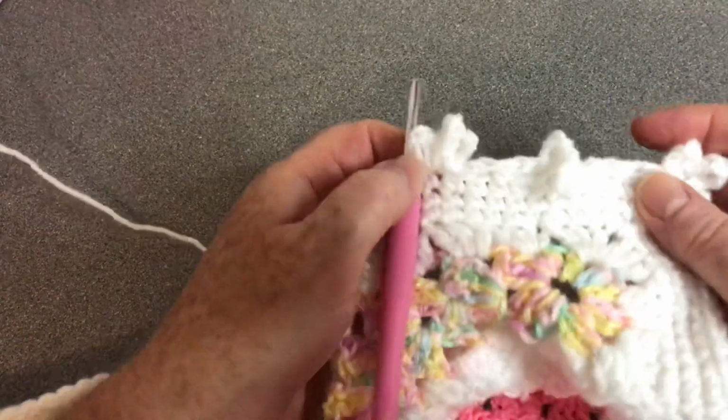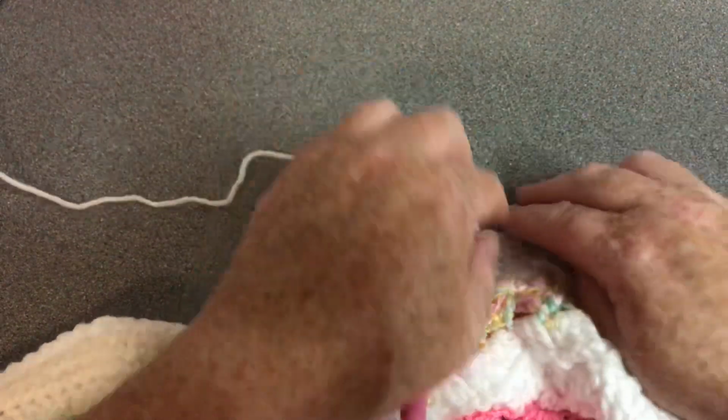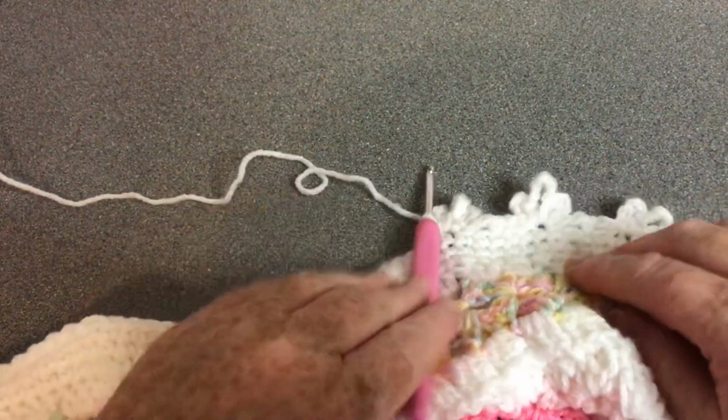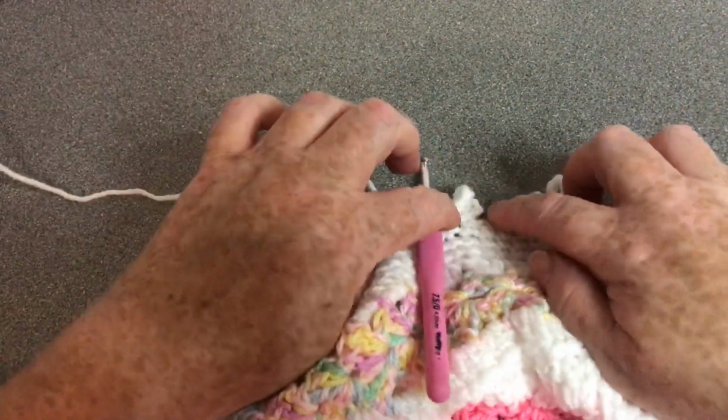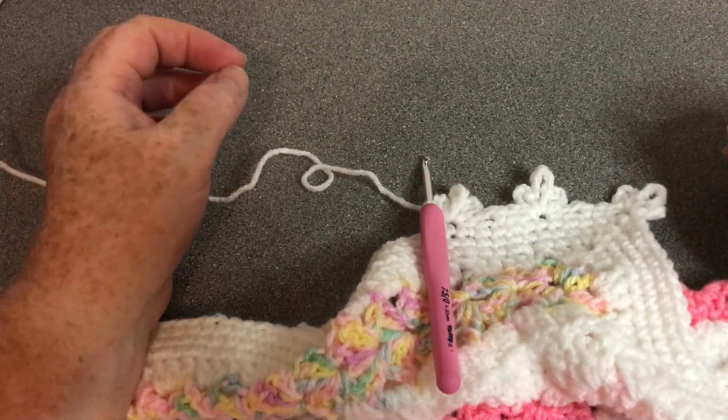And so that's just going to carry on in the same way. They will kind of bend and buckle, but I think they're kind of cute. So I don't normally do borders like this, but it's a blanket for a baby girl, so I just thought it looked kind of pretty.